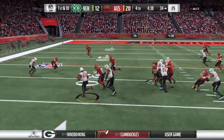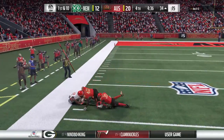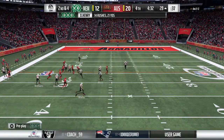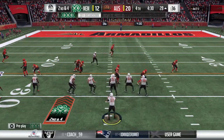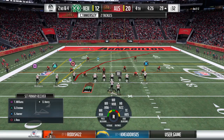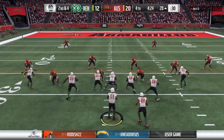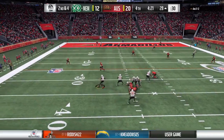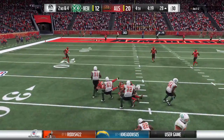They'll run it now out of the gun. And able to push his way forward here for a good little gain. It's a 6-yard pickup, and it gets him to 2nd and 4. Hey, when you get good yardage like that on first down, it really does a whole lot of good for your entire offense. But I love the way he's finishing those runs. At the end of things, he's making sure he gets just a little bit extra.